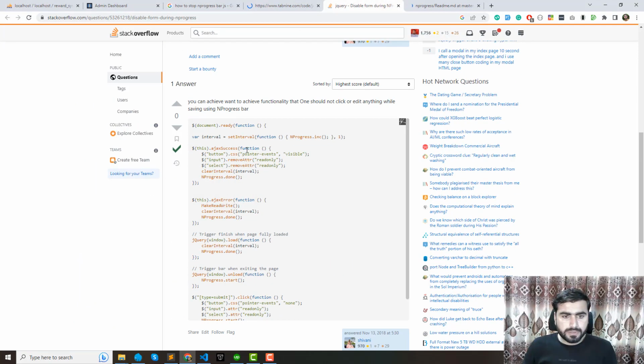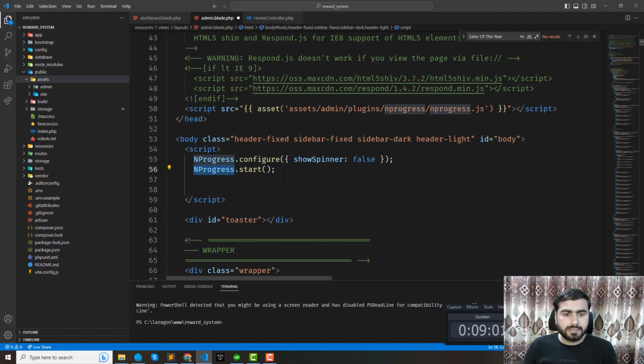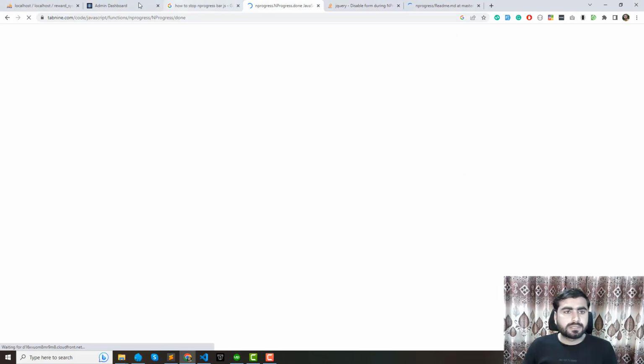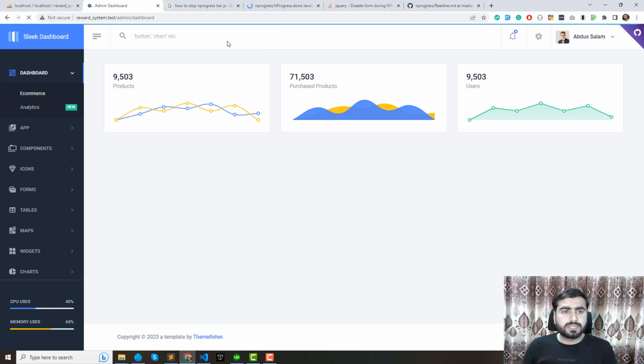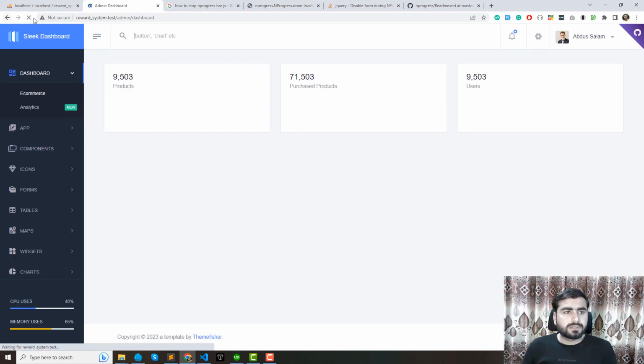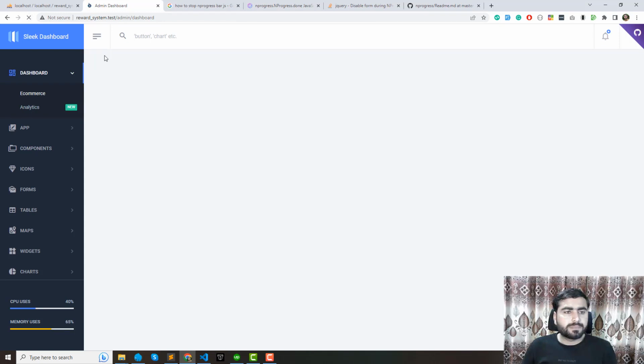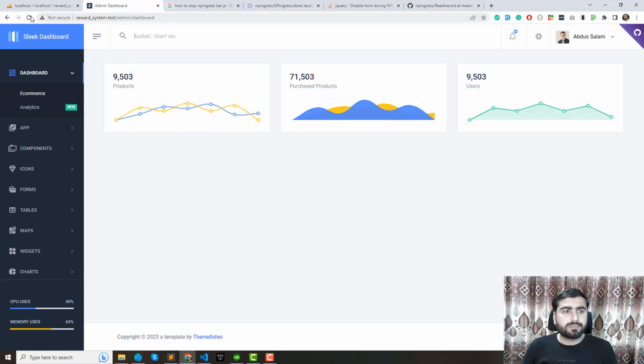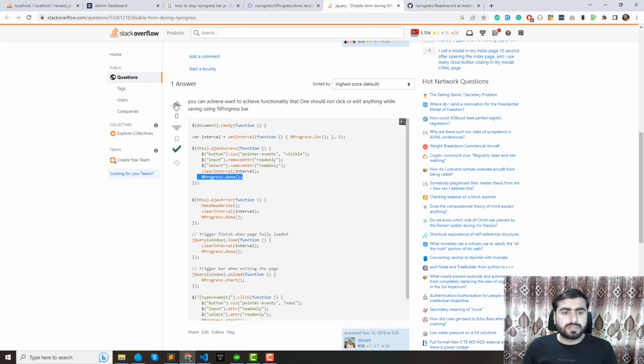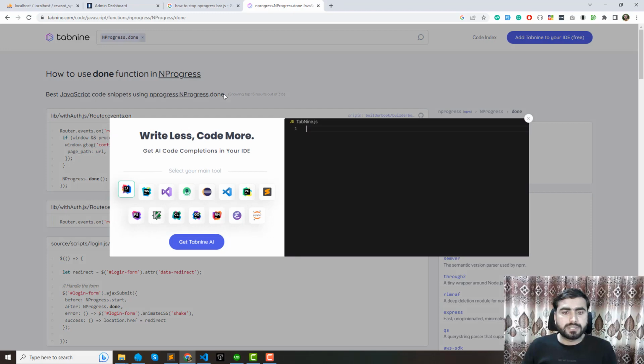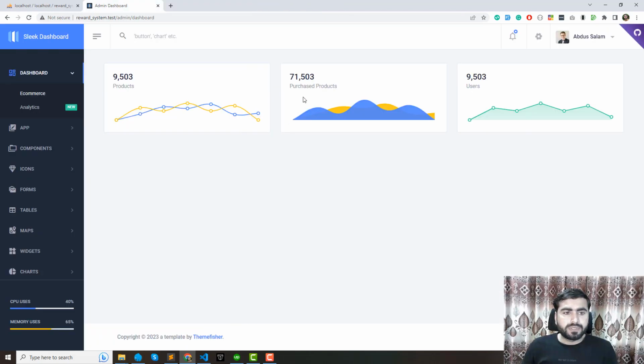Okay, just go here and the progress bar is done, right. Go here, paste this out, let me hide this, and give it a refresh. Let me reload it again. And yes, this one is now completed, right? So whenever we visit our page completely, it's doing this job, and now we find this answer, right? Okay, so our dashboard is working, and here we want to display the products, purchase products, and users, right?